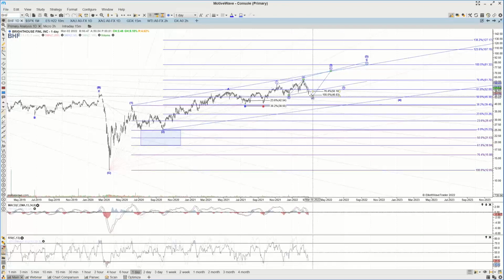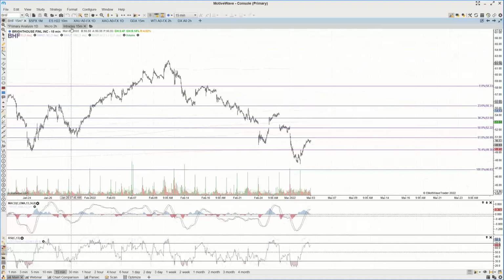BHF, another situation where we got pretty much a full 100% retrace as what would be this wave B of 3, so although it didn't technically invalidate, probably better counted as a wider flat for the wave 2. Or could even move the wave 1 high over here, count this as a leading diagonal up, and even open the door to a standard impulse to the C wave to the upside.